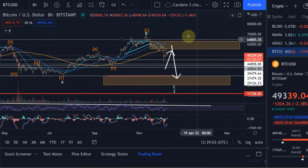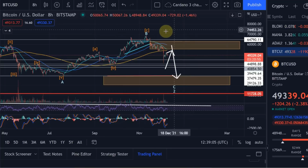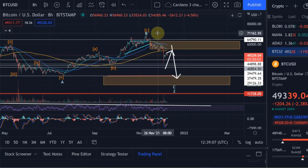But if this was all rubbish and we actually turn out to be bullish here, then I haven't sold my positions. You know, then I am still in them, because all the cryptos that I bought, I believe in, and I think they will thrive. They will be good for the long term. I'm not investing in any shit coins, as you probably know.